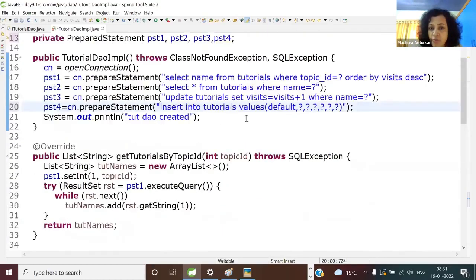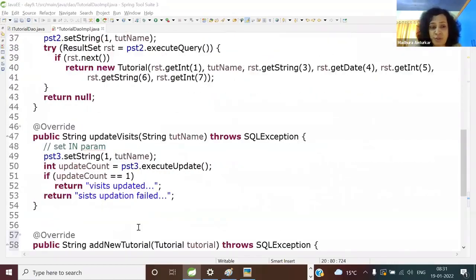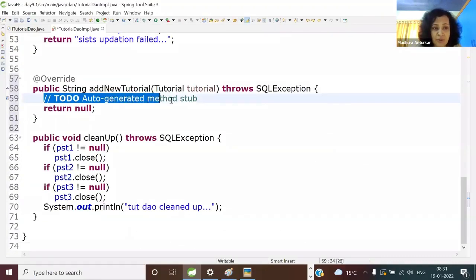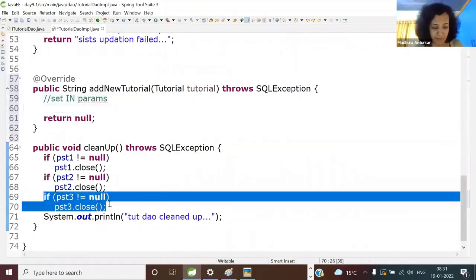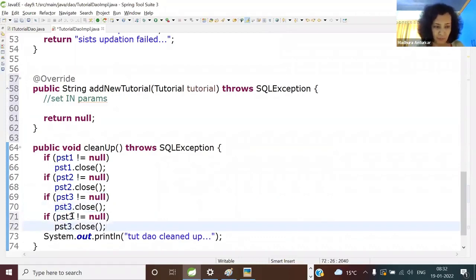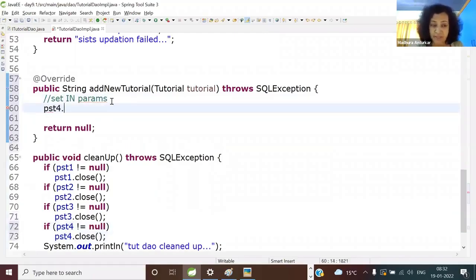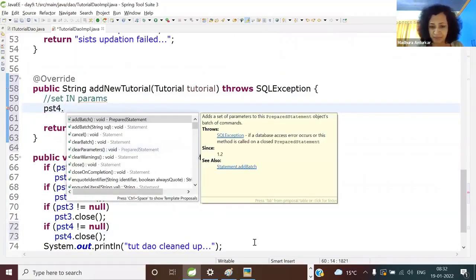So all okay so far. Now insert into tutorials values default. Next one. So after doing that, what do we have to do? Prashant, I'm not taking the column names, too much to type. So let us add this new tutorial. So first we'll have to do the set in parameters. Okay. So start dictating, start understanding. Oh, sorry. Before I forget, let me close that PST4. I expect you to do it on your own and not keep waiting for me. PST4. Only thing is, if I make a mistake, please tell me.